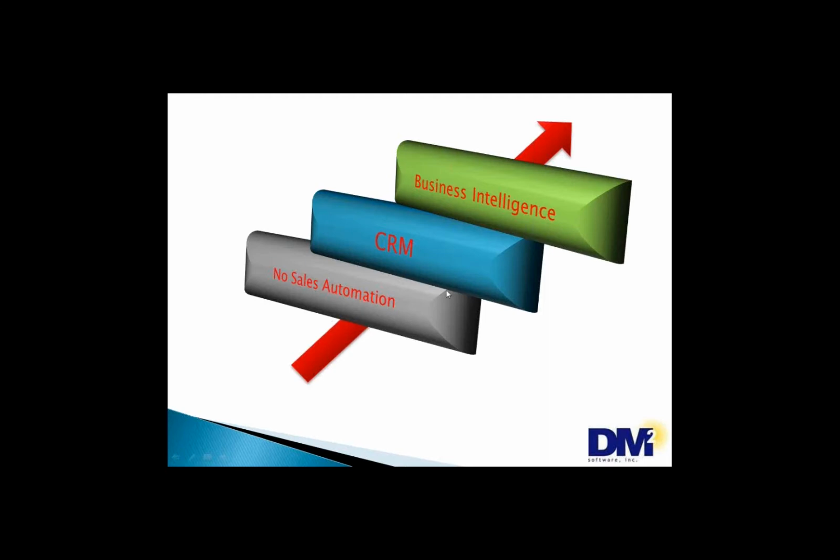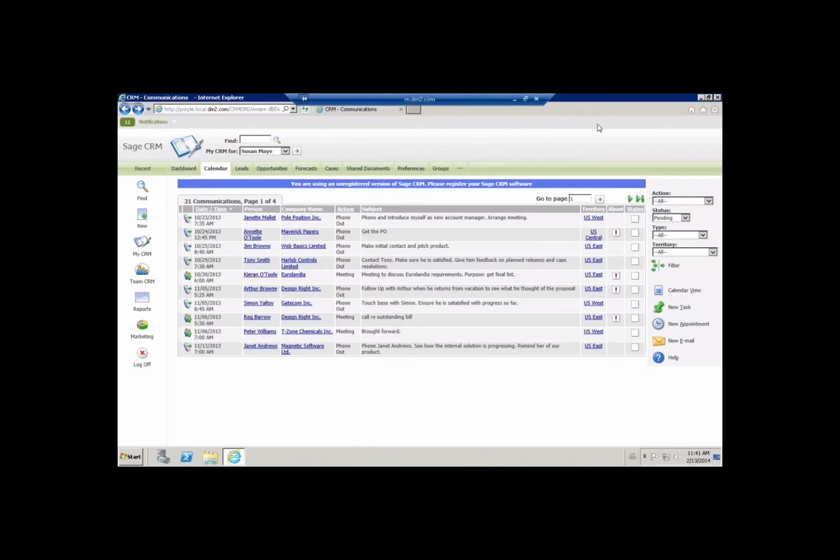The next step up the ladder is that you have a CRM system, and now you're starting to track the activities. You've got tasks, appointments, meetings, emails, all that kind of stuff, but you have no real intelligence. The third step would be that you start to group that information and analyze it, and use the information for taking actions and managing processes. The first thing I'm going to show you is the CRM step. Let's assume we've gotten to the point where we're capturing this information, not necessarily doing anything with it at that point.